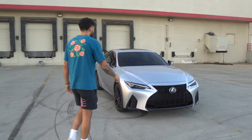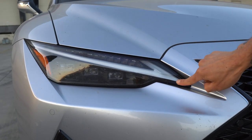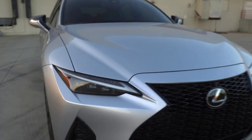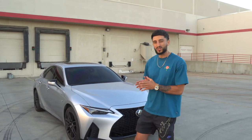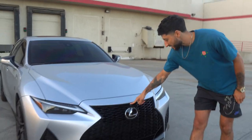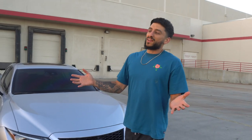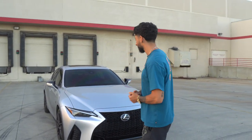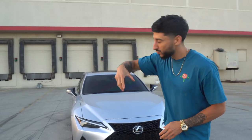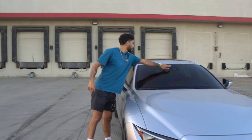But overall, another thing we can mention is this headlight here. You see it has a little sleek design, kind of like a check mark. It starts right here at the top, goes down, comes to a sharp point, and then flares out to the side. It's sort of like a little speed feature, an aggressive feature right there in the headlight. You see right here in the front, as we'll show you in a second, you got the camera. And don't mind all the bugs. I got a little late on this, I had to get this video done, so it is what it is. But this car does have a 360 camera. It shows you the top down view, and it's a pretty dope feature. And as you can see, there is another camera right over there.